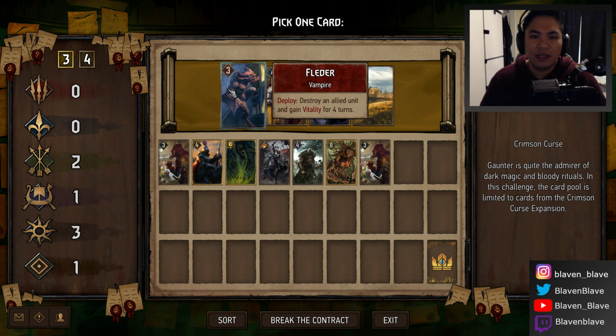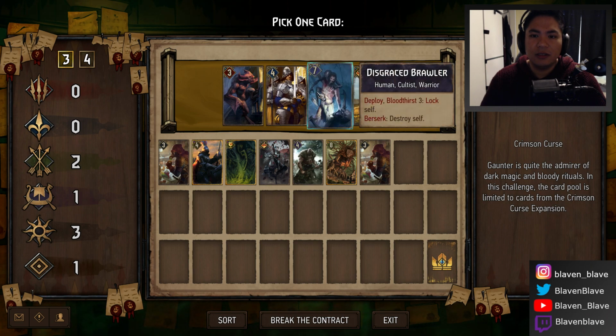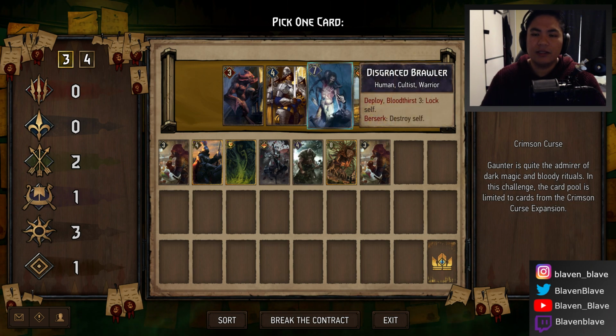Destroy an allied unit and gain vitality for 4 turns. Boost self by 2 for every other Cintran Royal Guard under your control. Bloodthirst 3, lock self. Purify all units in a row. So this is a good play at the very, very end of the game. So I'm just going to take this.